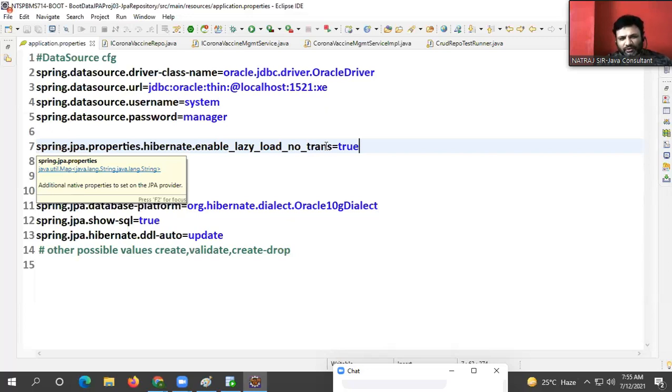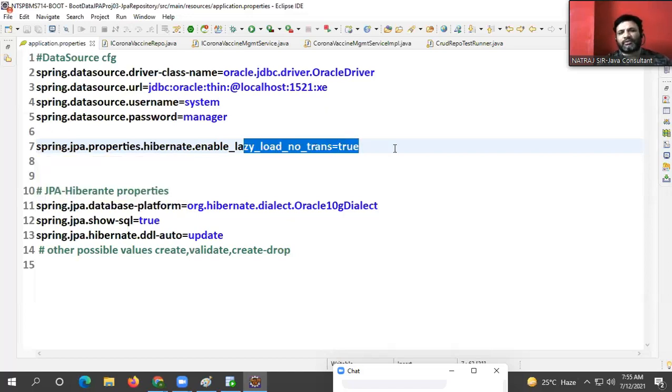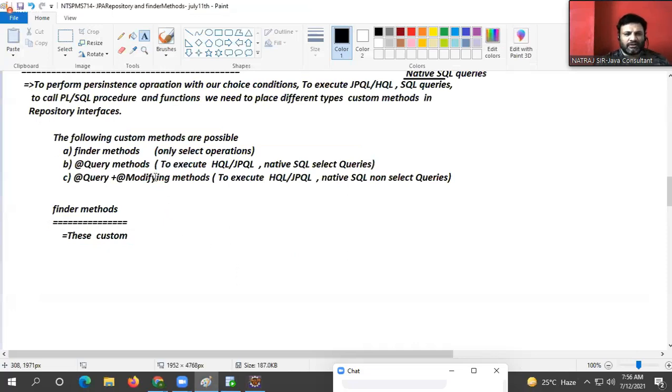Work with the already created session object and transaction object to complete the lazy loading process. That's purely internals, you need not bother. But in recent versions, instead of @Transactional, we are supposed to write this line, boss. This is what I have given in the last class notes also. Okay? Fine.